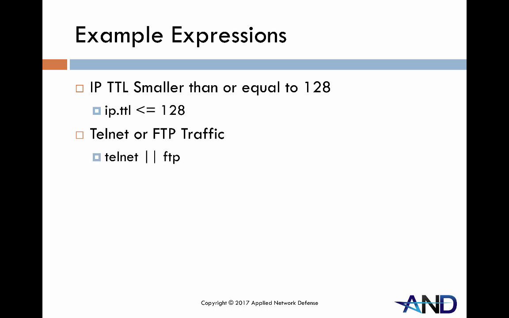For this one, we're going to specify the names of the protocols again. These are their own protocols, and again, that's the highest level of that hierarchy, and we're going to combine those with the OR concatenation operator. We can actually use the text OR, but in this case, I like to use the symbols, so I use the two pipe symbols, which indicate OR. So this is saying match anything that is telnet or FTP, and any of those two protocols will show up once this filter is applied.